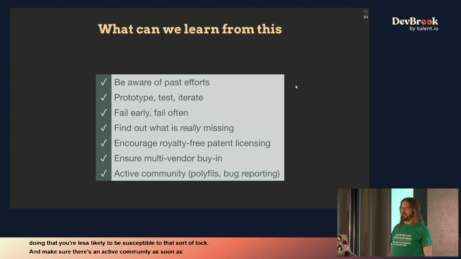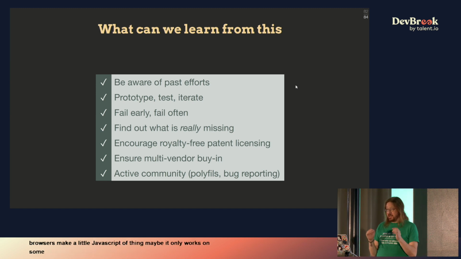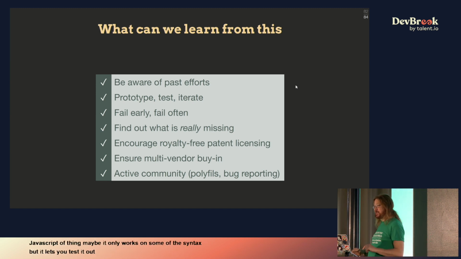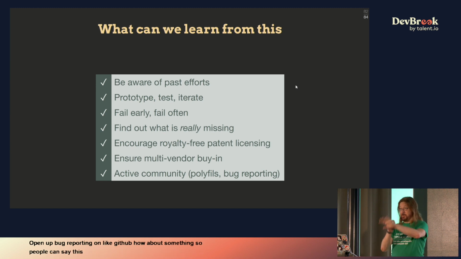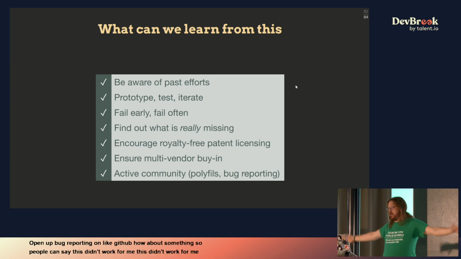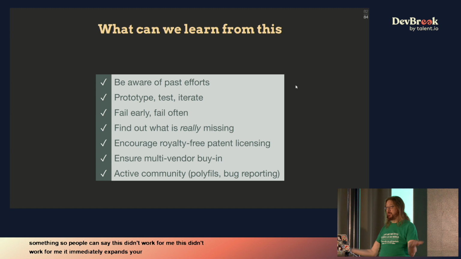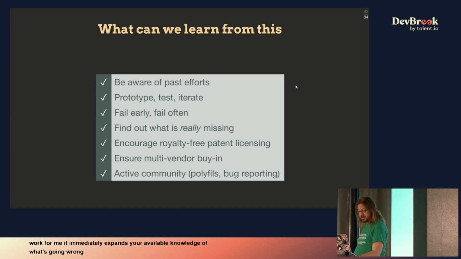As soon as the specification is ready, make a polyfill. Don't wait for it to come in the browsers. Make a little JavaScript thing. Maybe it only works on some of the syntax, but it lets you test it out. It lets designers get their hands on it. Open up bug reporting on something like GitHub so that people can say, this didn't work for me, this didn't work for me. It immediately expands your available knowledge of what's going wrong with things.